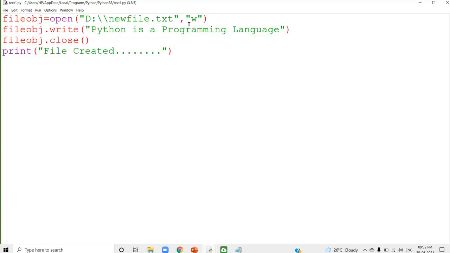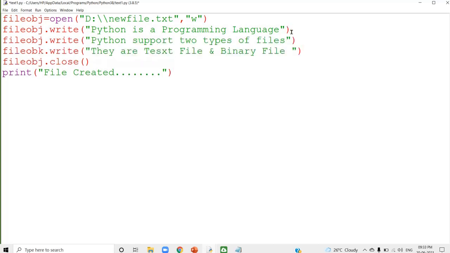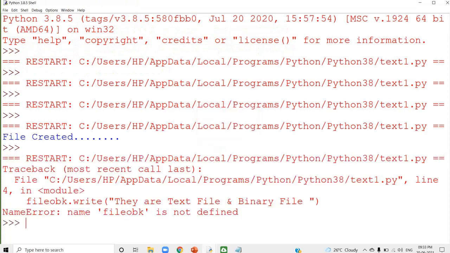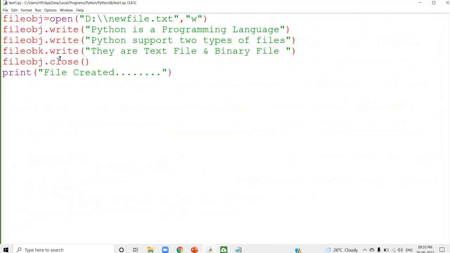Now, if you want to write multiple statements into this file, I can write the statements like this. Here you can see multiple pieces of text written into the file. Just run and see the program. You got an error because the file object method spelling is a mistake here.